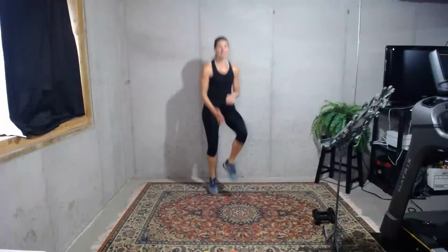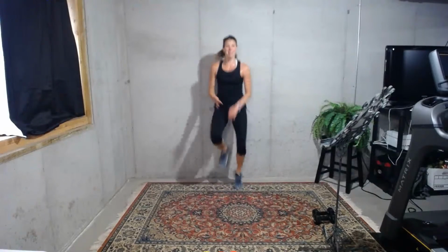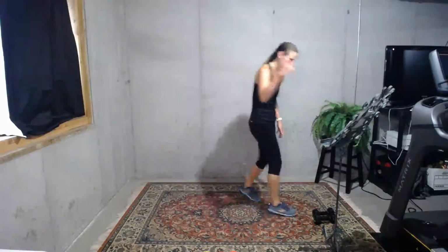Okay. Two X jump forwards, eight inside heel taps. Here we go. Forward and back again. Now tap, tap. Turn those heels in, forward and back. Again, now tap. Forward and back. Big X's. Now tap. Quick, quick, quick. Forward and back. Good, now tap. And rest. One more time.